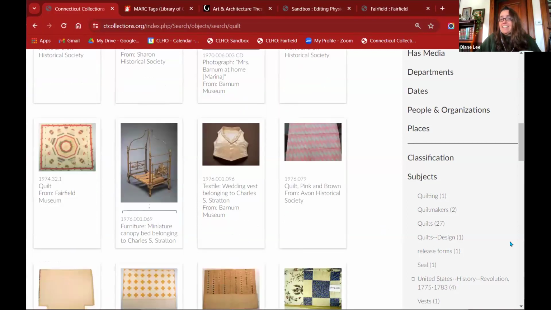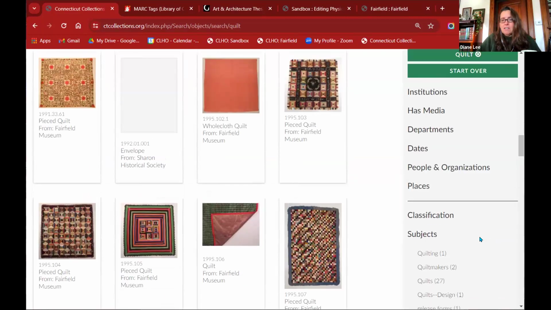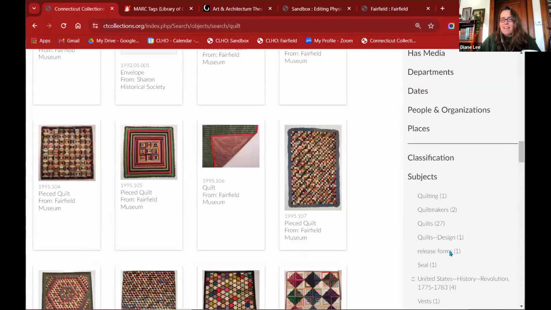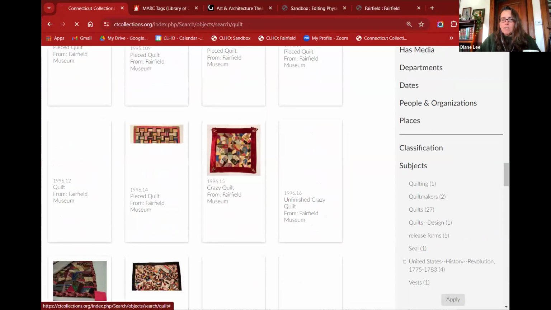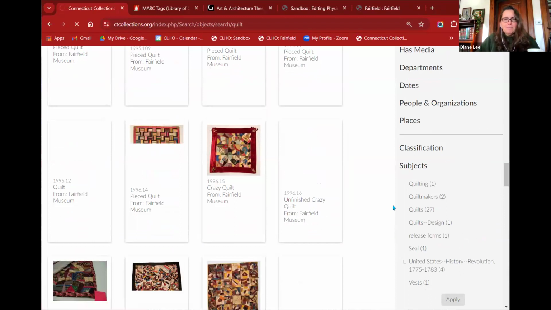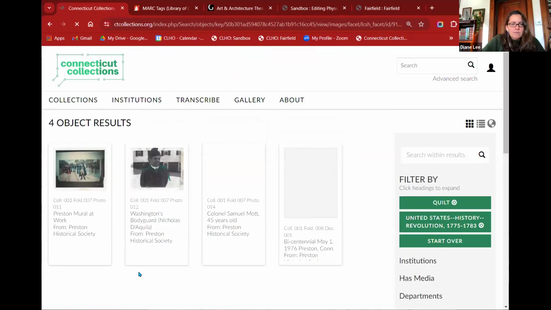Oh, and very important, and I 100% always forget to do this, click apply after you've put your heading in. There we go, this little sneaky apply button down at the bottom, otherwise it won't do anything. And then you sit there and stare at your screen and wonder why it's not doing anything. Okay, I'm still spinning because I know this is really hard to see from your guys' side.